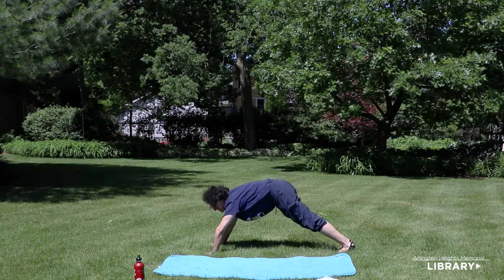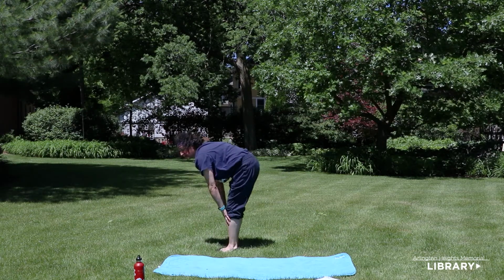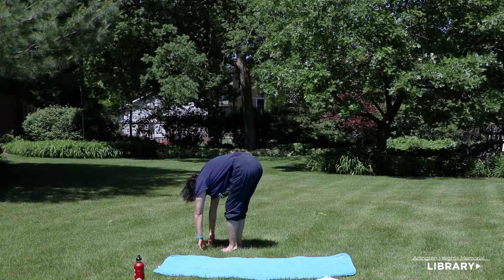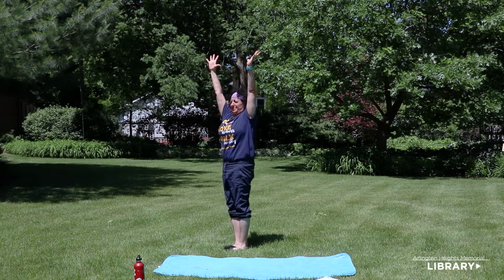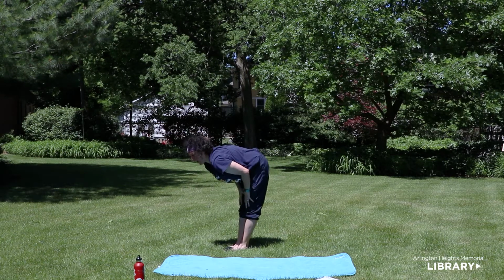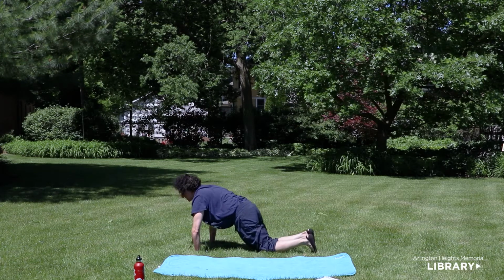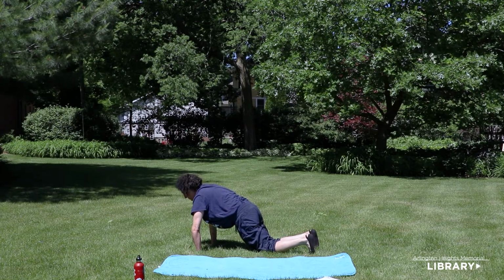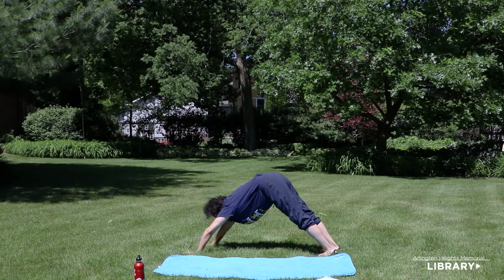So we're going to flow this. Inhale, look to your hands. Exhale, bring your feet to meet your hands. Inhale, high halfway lift. Exhale, forward fold. Inhale, mountain pose, Tadasana, reach up. Exhale, forward fold. Inhale, halfway lift. Exhale, back to your high plank or your knees. Hold this for 3. To your down dog in 2. Exhale, downward facing dog.